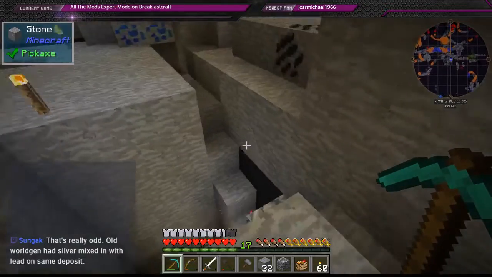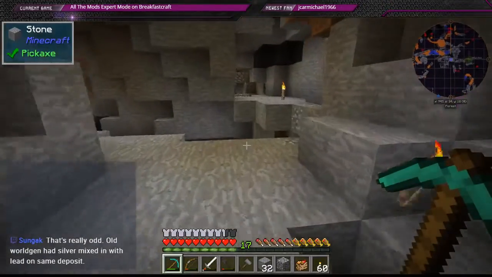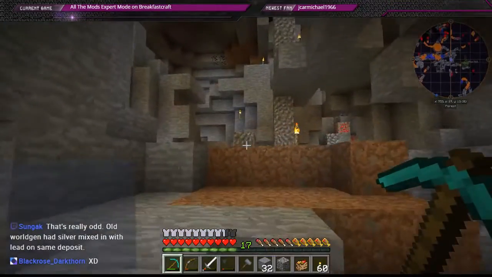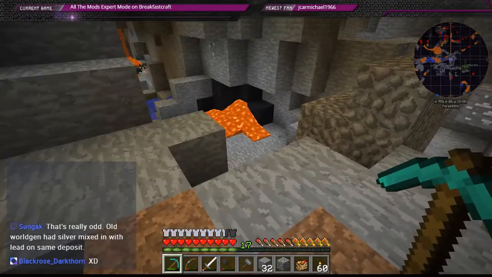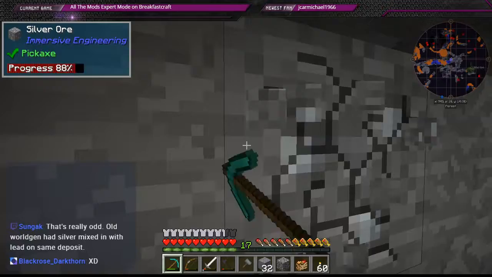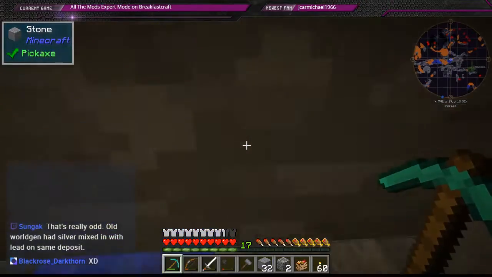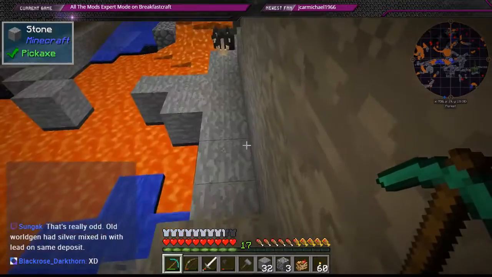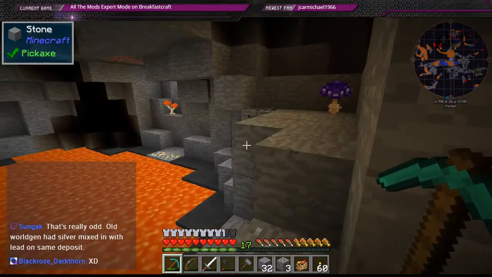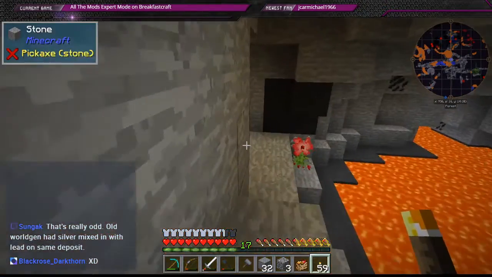Niter, osmium. We should check on our embers over there too. Now that I know what it looks like, there's more silver. Alright. There's no direct way over here. There's a piece of silver. Never been this way. Look at all the darkness. There's some gold and more cave. We're gonna leave those for now.